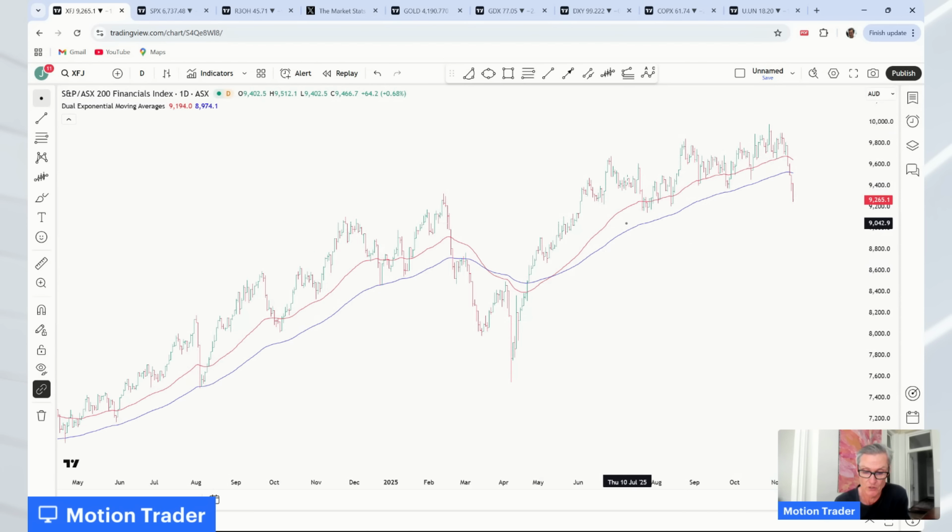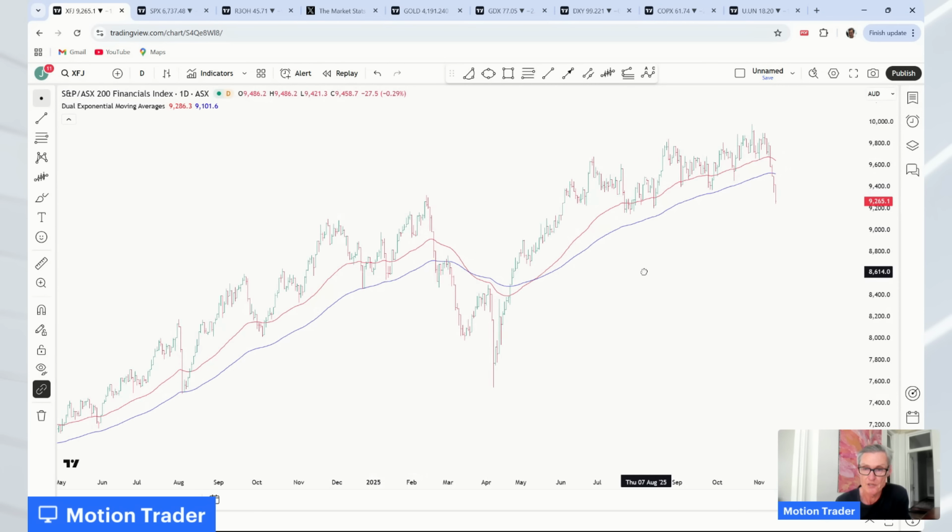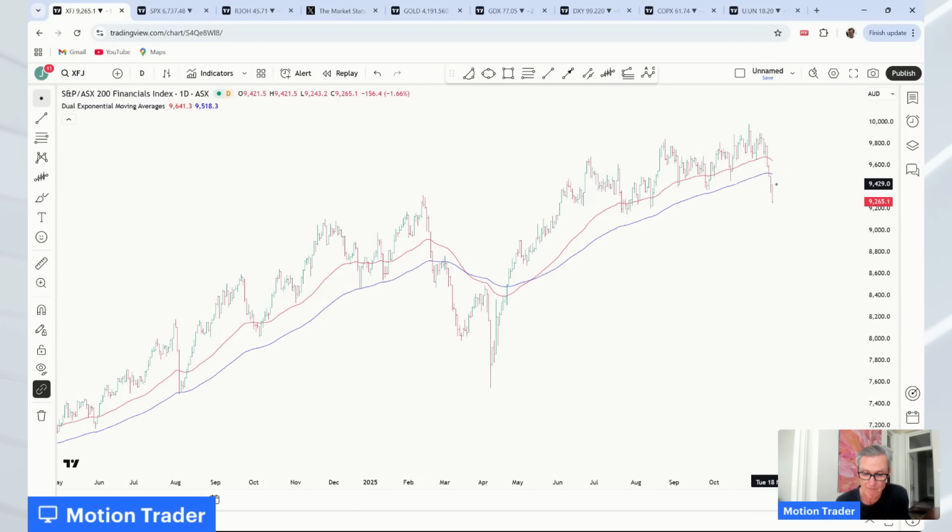This has been a strong and long bullish phase in the financials, as it has the ASX 200. I think how prices respond now they're below the moving averages, I think that will tell us a lot. Just like I was going through with the ASX 200, do we get the shallow bounce that stalls below the moving averages? If that next rally does stall below the moving averages, and the rebound is then sold, well, that's a sort of structural shift that can then lead to longer lasting corrections. We don't have that at the moment. It's a risk point to be watching.